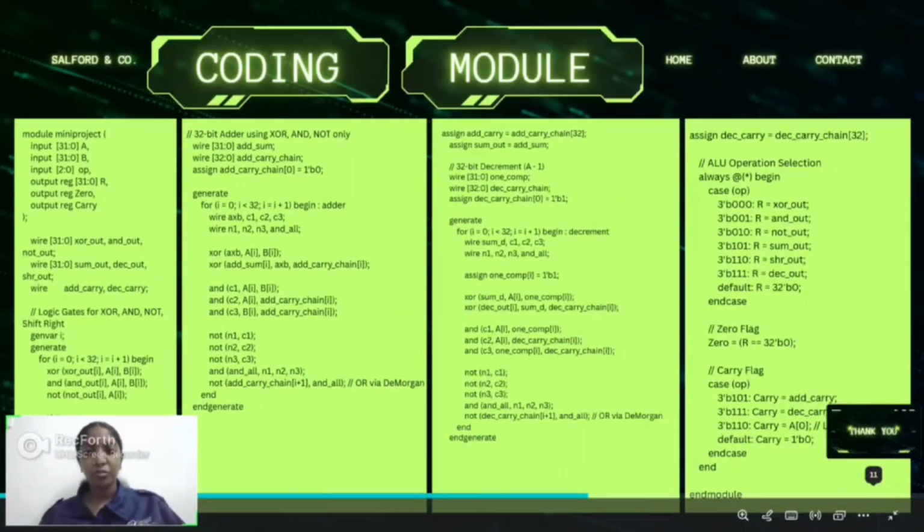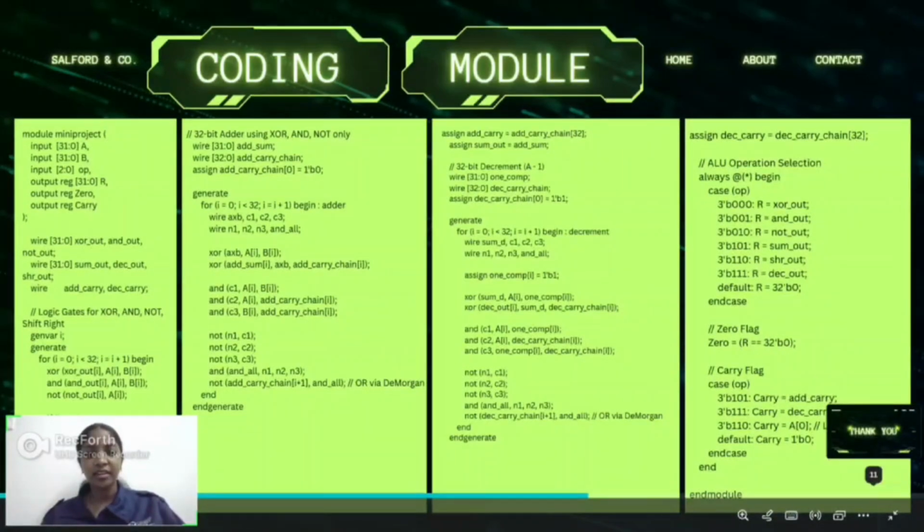Next, AND C1 A, one complement. This line is part of the carry generation logic, and the next line is the second part of the carry generation logic, and the third line is the third part of the generation logic. Next, NOT N1 C1 inverts C1, and the second line is NOT N2 and C2 inverts C2. NOT N3 and C3 inverts C3.